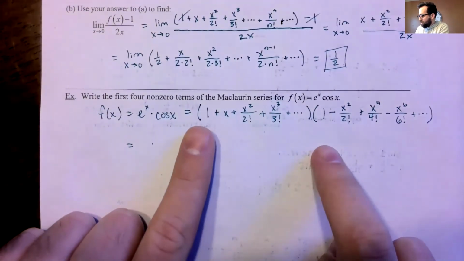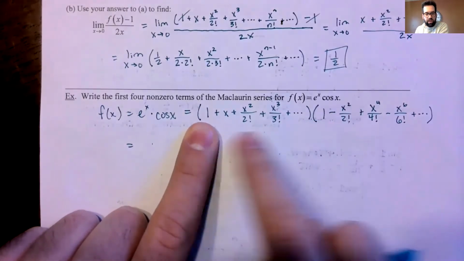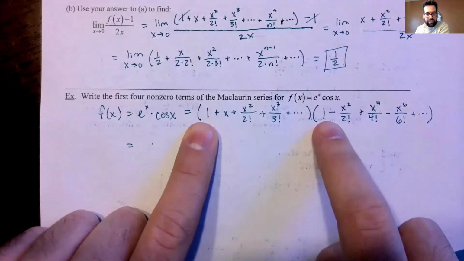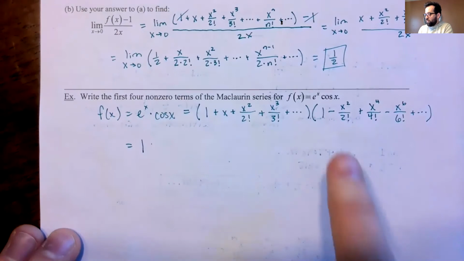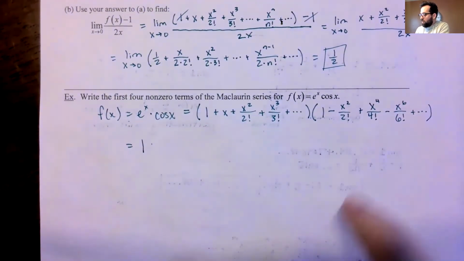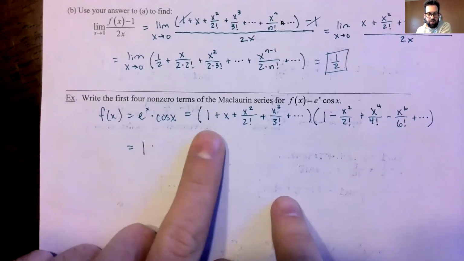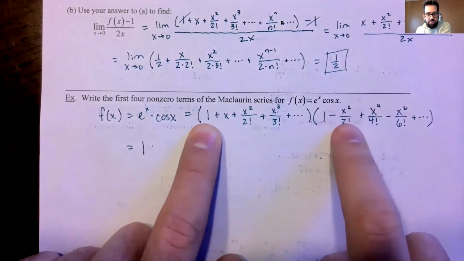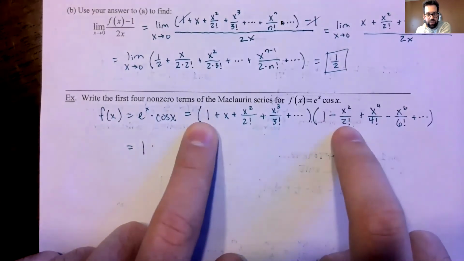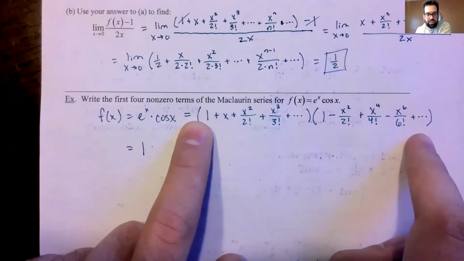So I believe if I multiply 1 times 1, that's the only time that we're going to get no x's in our answer, right? So the first term is just going to be 1. That's 1 times 1. What pairings will give us just terms that have x to the first? Well, if I start with this 1 and start to distribute it, we get 1 times 1, and then the second pairing already has an x squared.